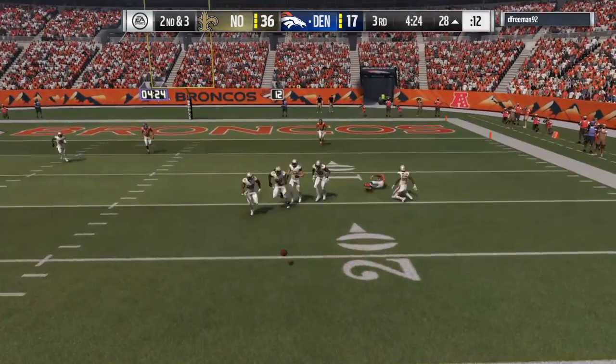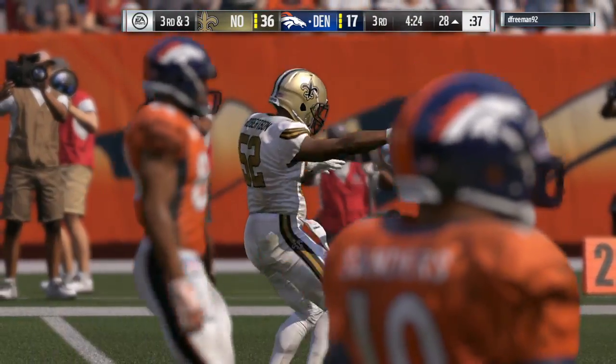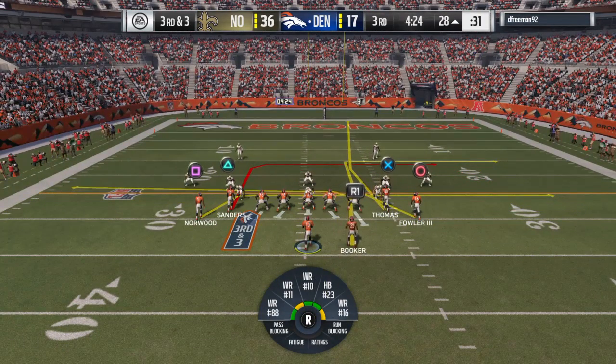Looking to throw, and his throw is incomplete. Devontae Booker, the man he was trying to get it to, and it's 3rd and short. And a good opportunity just went awry there, a dropped pass. I guess that's why they call them running backs and not catching backs.